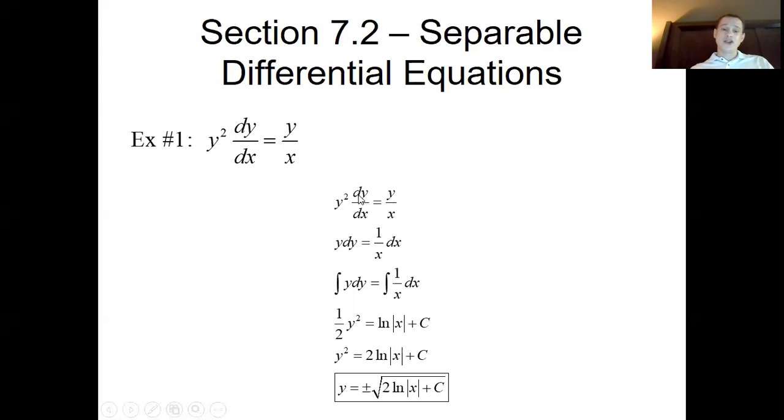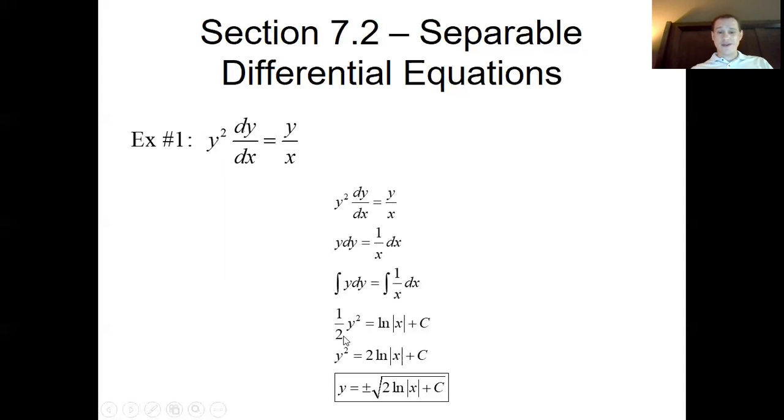So like we said, if you multiply by dx, there's a dx on this side, but there's still this y up here, so you divide both sides by y also. And notice we just did whatever we had to do algebraically. Treat these just like fractions. The way we have this terminology, dy over dx, is set up so you can move things around and do things like that. But once you get all the y's on one side and all the x's on the other side, slap an integral on it, and you're going to undo the derivatives that way.